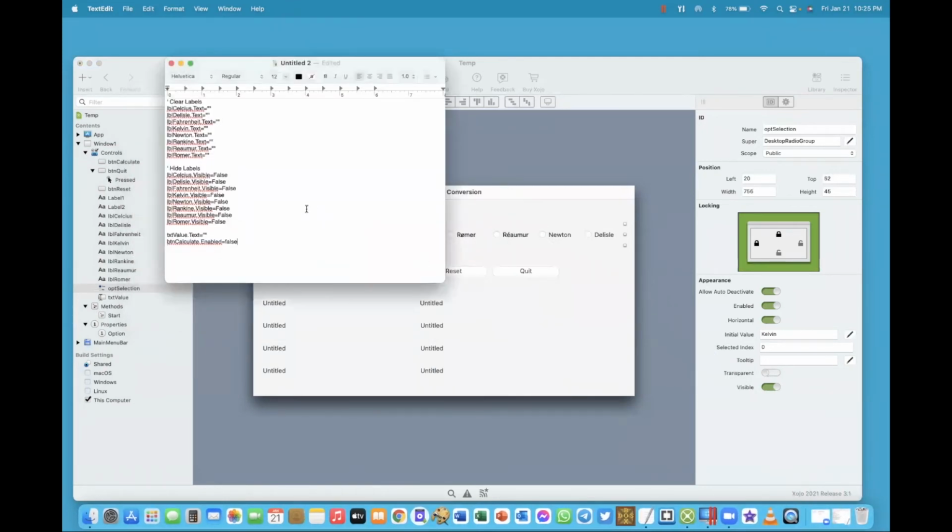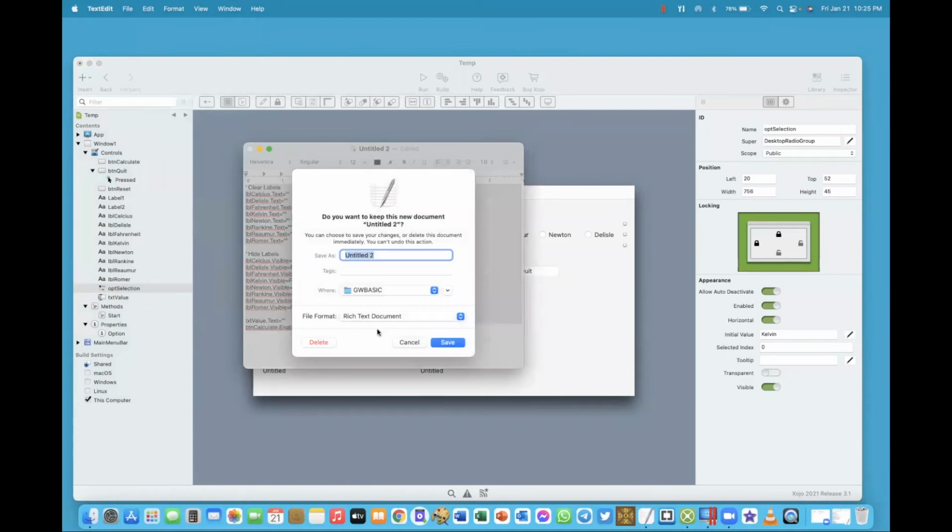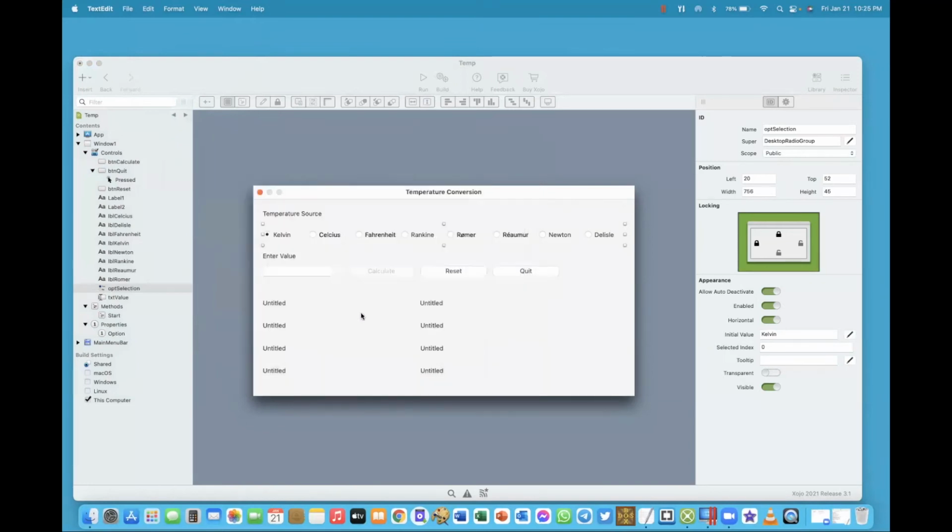What you are looking at right here on the screen is clearing the labels and hiding the values. So I'm going to highlight this and do Edit, Copy. I can close this window, and I don't need to save it.